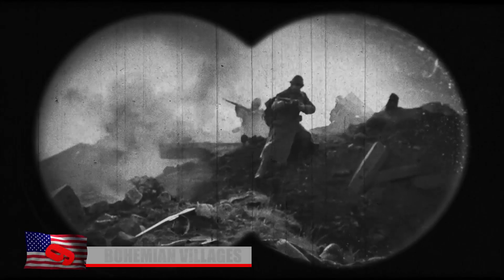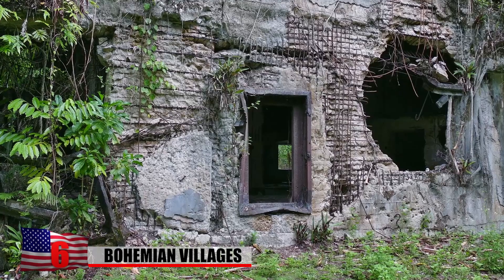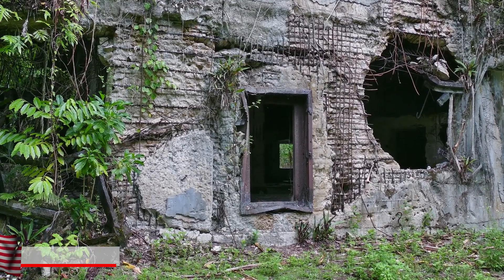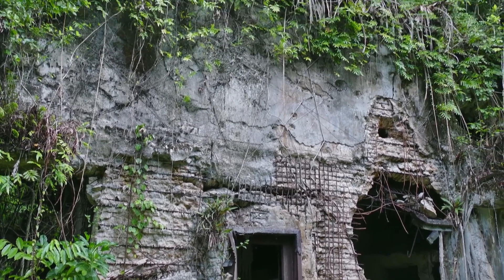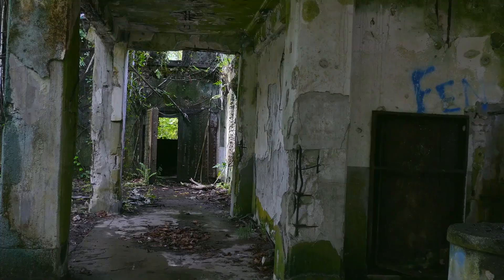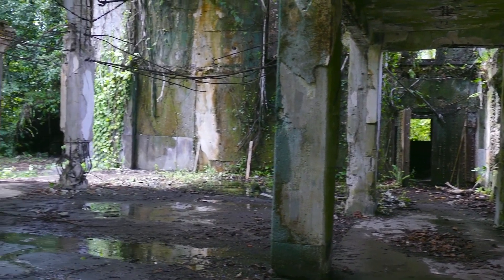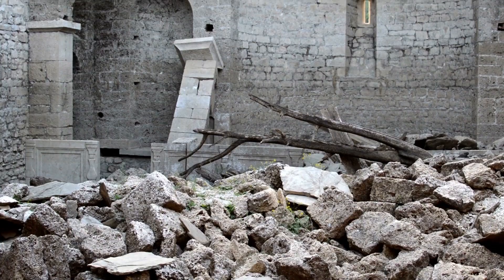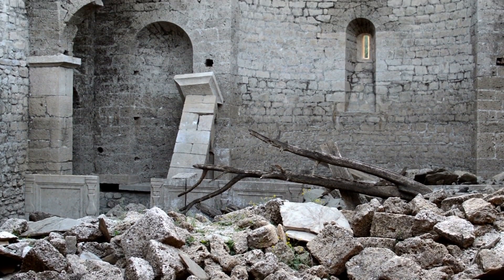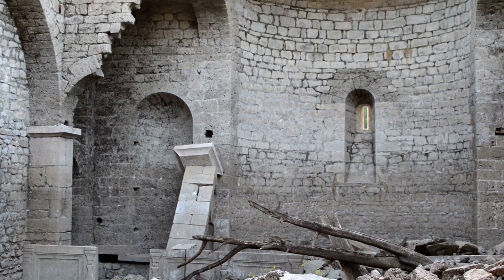Bohemian Villages. After World War II ended, more than 50 displaced German villages and hamlets in the Bohemian forest along the Czech border were abandoned. The zone remained off-limits to the public until the 1990s when it opened up to visitors interested in seeing the derelict cottages, schools, churches, and other buildings. Some of the settlements have all but vanished with little to no visible traces remaining, while others are filled with ruins or are in the process of being uncovered. In recent years, numerous buildings have been excavated in the former village of Lucina, including a church, pub and brewery, as well as a cemetery.